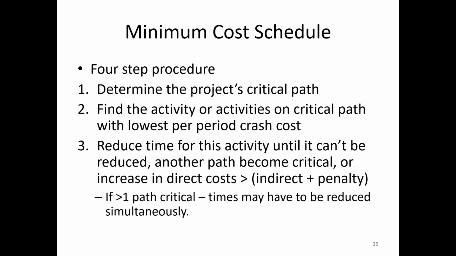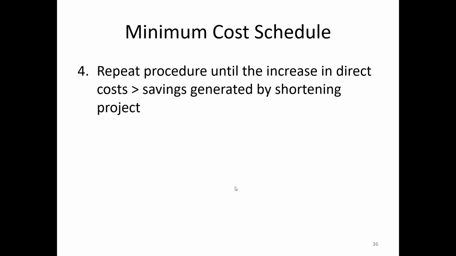And again, just to emphasize, we can have more than one critical path, and when that occurs, we have to be thinking about how to crash all the critical paths. So sometimes, in order to reduce the duration of a project by one period, we may have to crash 2 or 3 activities at once. Very wild stuff. Very cool. And then step 4, we keep this process going until the costs of crashing are higher than the benefits that we receive from crashing. When we reach that point, we stop. Makes sense, right?